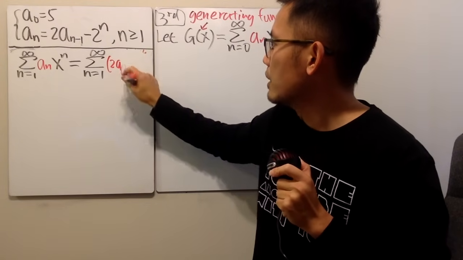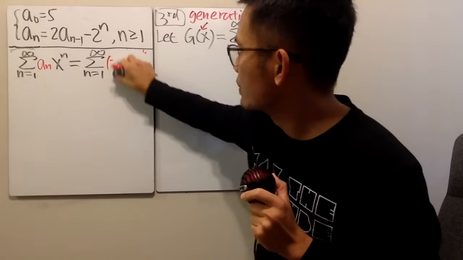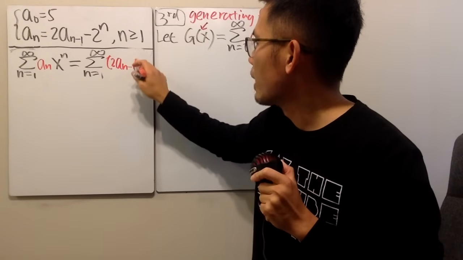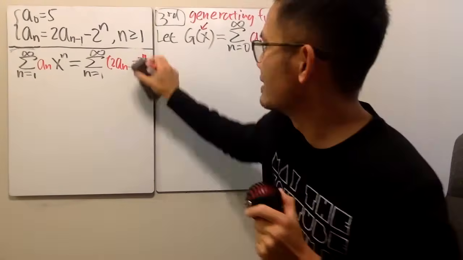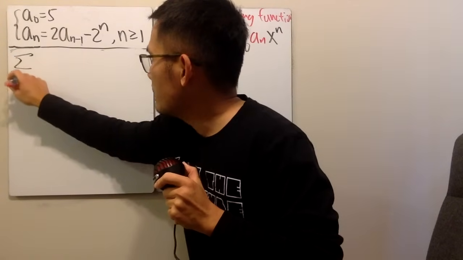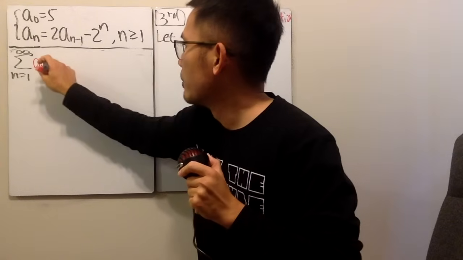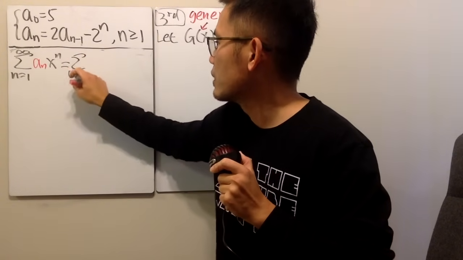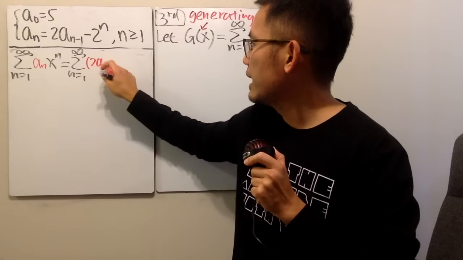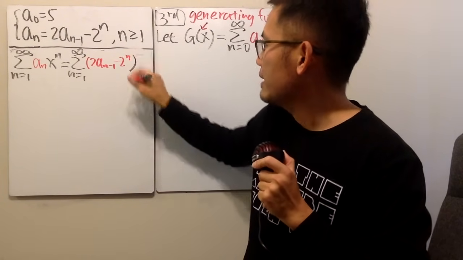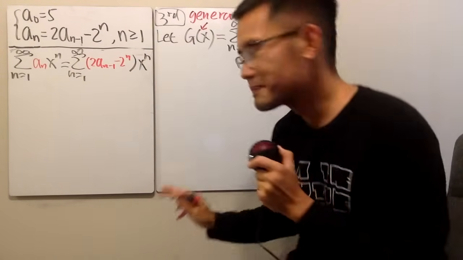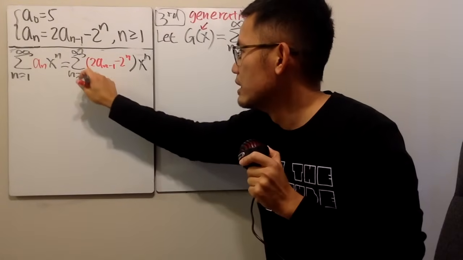2a_(n-1) minus 2 to the n. I'm so sorry, I don't have enough space. All right, let me write this down again. Sum it up from 1 to infinity, a_n, and then multiply by x to the nth power. This is the sum as n goes from 1 to infinity. This right here, I will just replace that: 2a_(n-1) minus 2 to the n. Then this is not eta, this is n, right? Then times x to the nth power. This is not h, this is n, right? All right, anyway, just go ahead and change that.